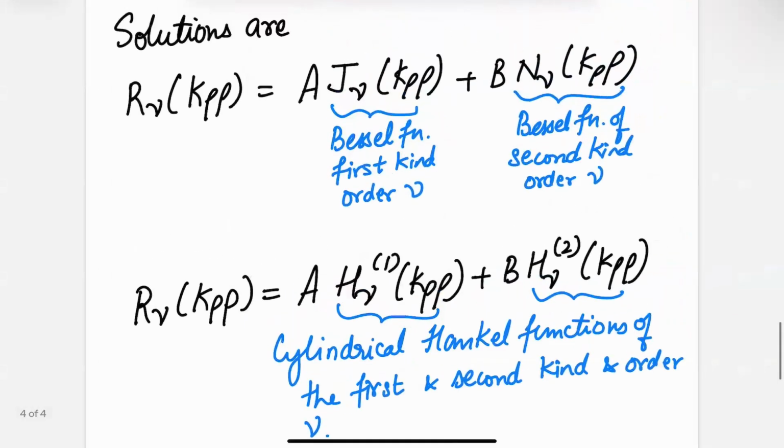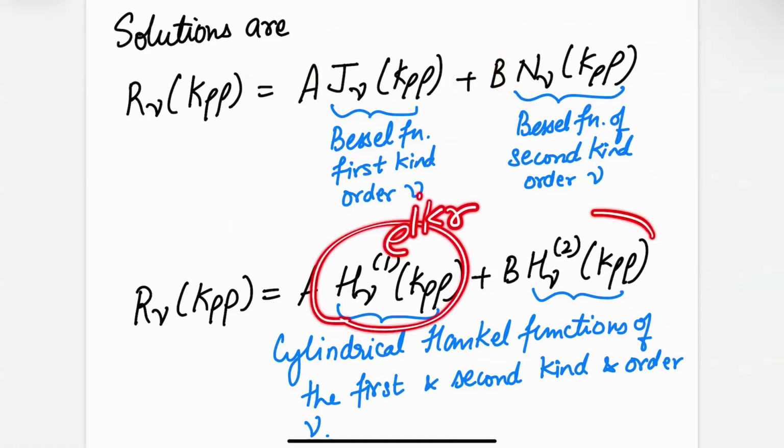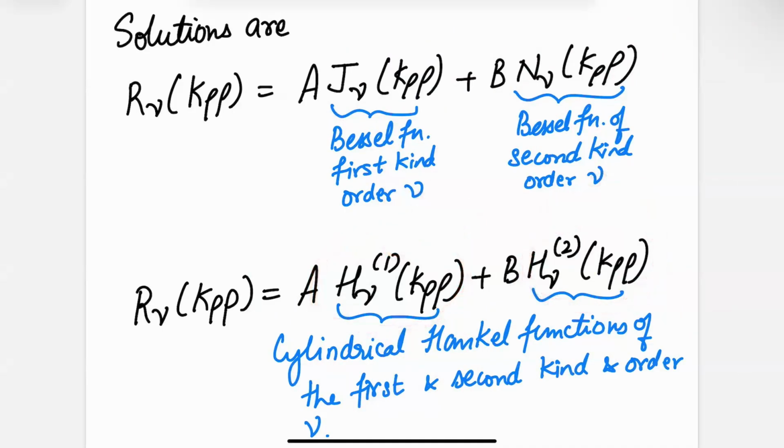Okay. So there is a very close analogous kind of relationship between these Bessel functions, Hankel functions, and sinusoids and exponential functions. So this function is something like a cosine. This one is something like a sine. This one is something like e to the ikr. And this one is something like e to the minus ikr. Okay. So essentially, this is like standing waves.